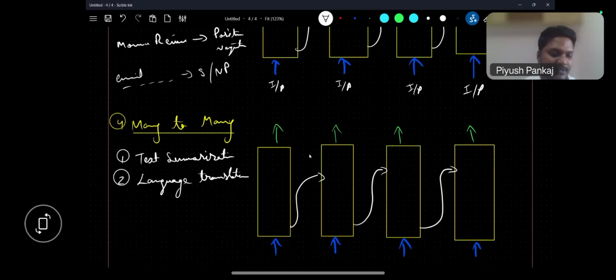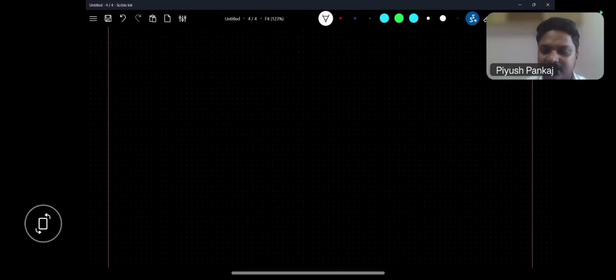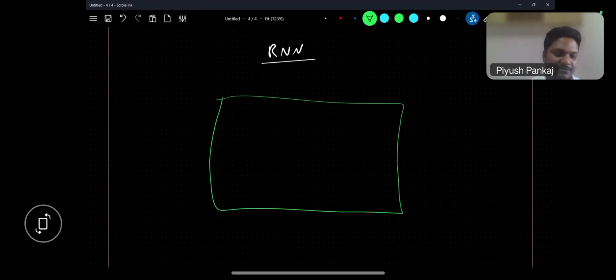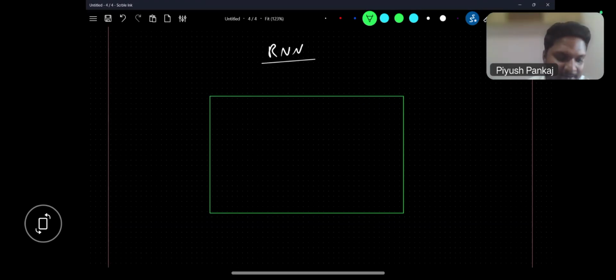Perfect. Now let's talk about the RNN exactly. What exactly does RNN do? If we talk about the simple architecture of RNN, let's say we are having a box. I'm just taking a simple box, and it will be interconnected.